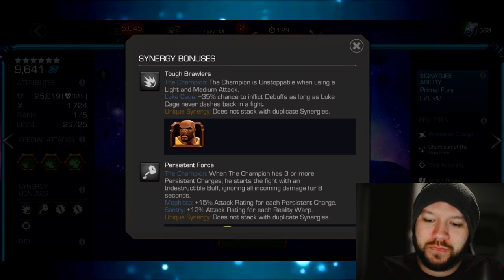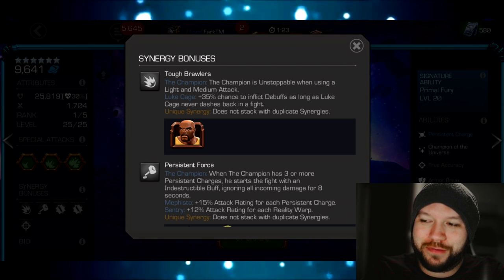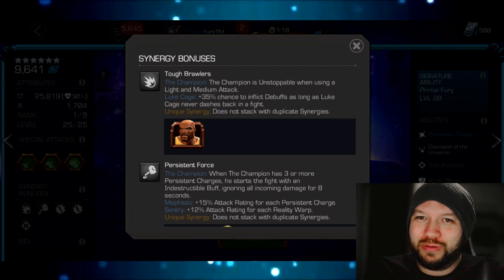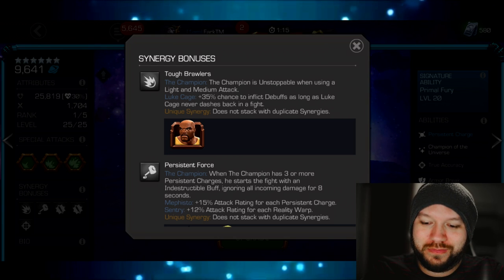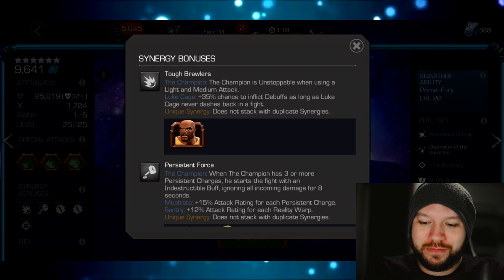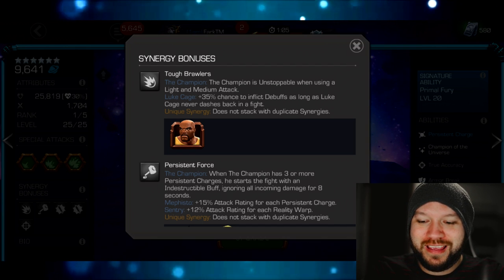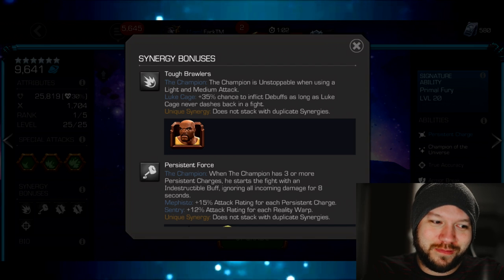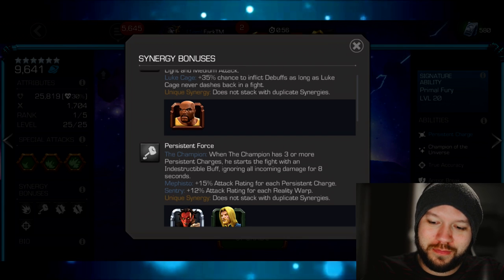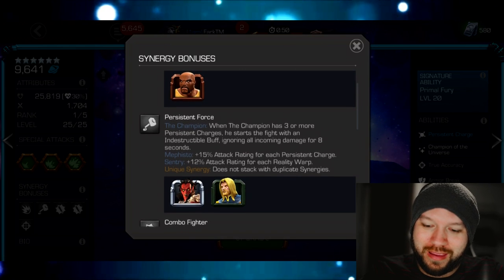Whereas Luke Cage gets a plus 35% chance to inflict debuffs as long as Luke Cage never dashes back in a fight. Now, I've used this before. It wasn't that great because you always have to dexterity and stuff like that through specials, and if you can keep them in the corner and just parry the crap out of them, then I don't know, you could maybe special one them and stun them hopefully and just keep them stunned. But it's meh. I thought it was a bit meh anyway.